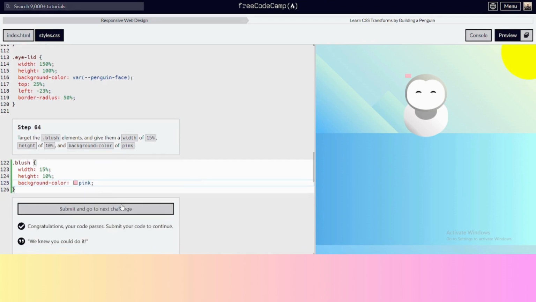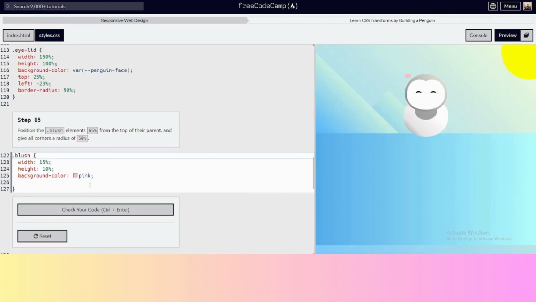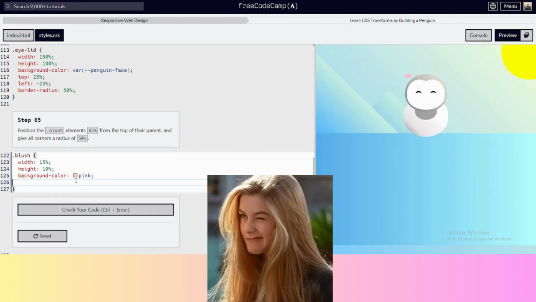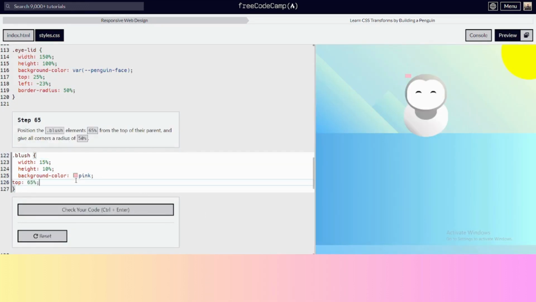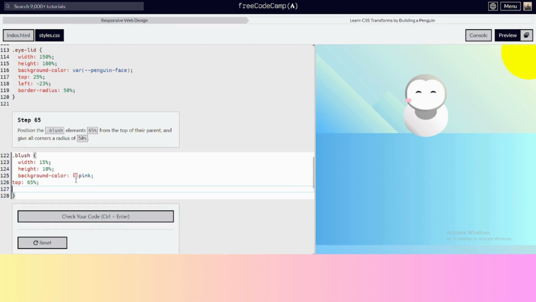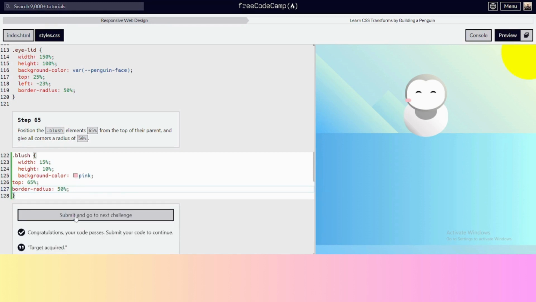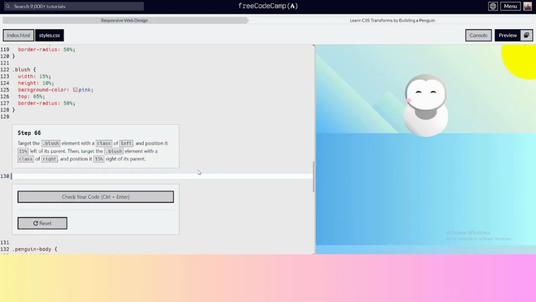I'm sure we're going to shape them. Are they going to be little oval shapes? We'll see. Yes. So top, 65% from the top. And they're going to be little circles because we're giving them a border radius of 50%. I guess because the height is only 10%, so it's not quite a circular shape.